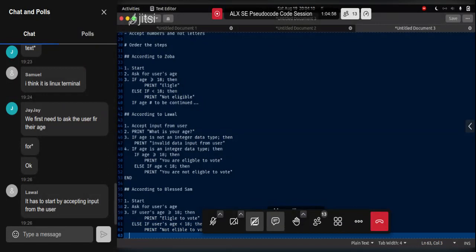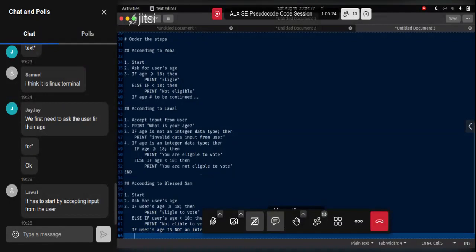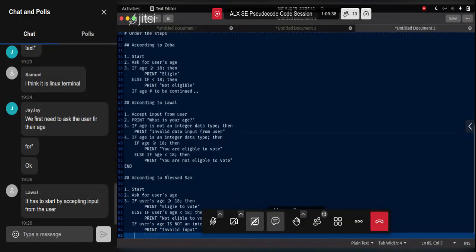That section should be: if the input is not an integer, that is a number 1, 2, 3 to infinity, then print invalid data type or input. Okay, invalid input. And then end.